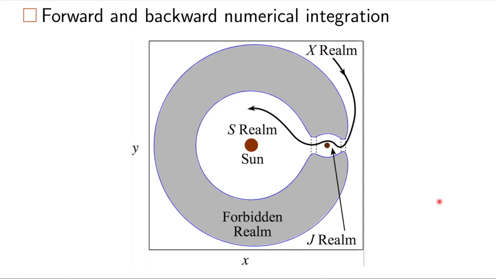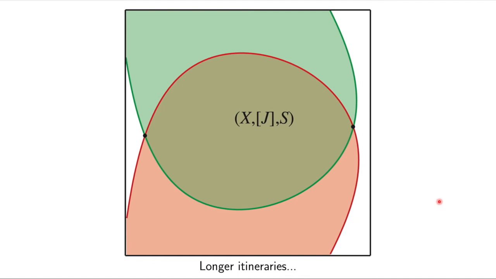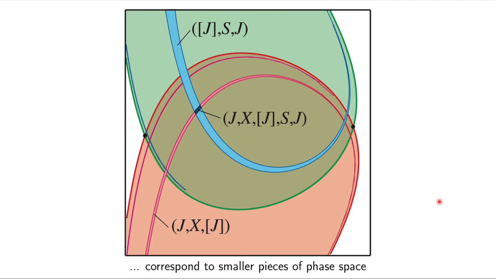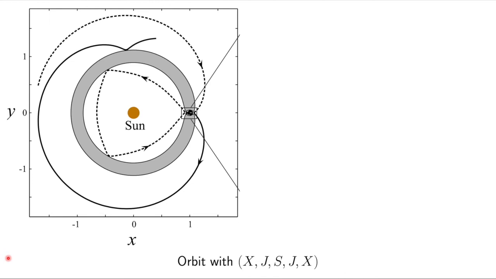Now let's go back to that tile that said XJS. If we follow tubes for longer and look at intersections after a longer time, we get smaller regions of phase space. In this case, if we added, think of the word XJS, and we added two letters to the end, J and J, we get a smaller tile of phase space. All of the initial conditions in that small tile will have the same behavior. We look at initial conditions in that region, follow them forward and backward, and we can construct any type of itinerary.